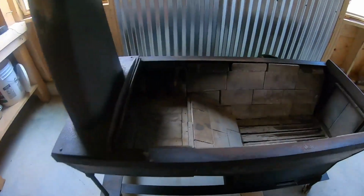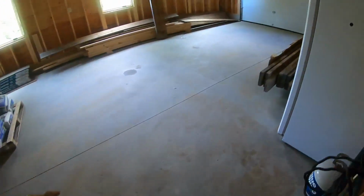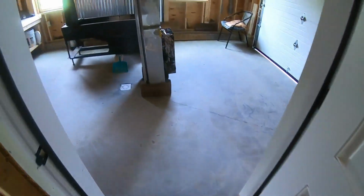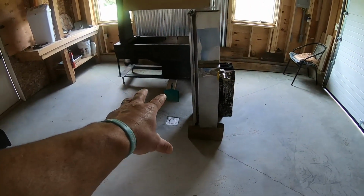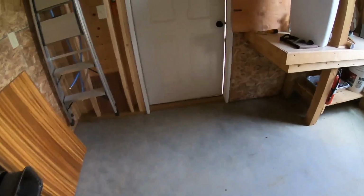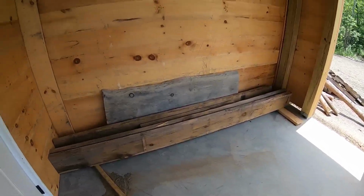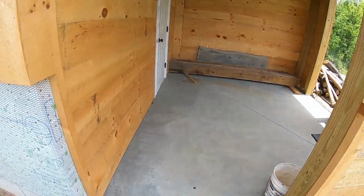So we must start a fire in there, and that's how that works. Nice. Yeah, so this floor pitches out this way, it pitches out that way. There's a double door here, and then this floor pitches 1, 2, 3, 4. There's 4 sections all pitching, and then to a drain, so he could wash all his equipment down. And then this section is flat. So that was a tricky part when we poured it. There was a lot of different pitches to try to get to work, and obviously it did.